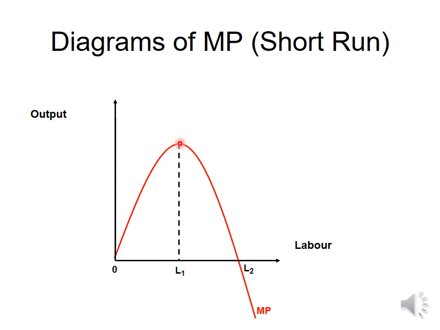Now, what does a falling MP in this part of the curve mean? It means that when you hire one more worker, the worker can give you additional units, but not as much as before, until a point where you hire more and more workers, and that worker can no longer give you any additional units, and it can even go negative. So this MP curve that measures additional units will first go up, and then it comes down when you hire more and more workers. Initially, you can generate higher and higher additional units when you hire one more worker. After a certain peak, when you hire one more worker and then the next, the additional units generated become lesser and lesser, fall to zero, and can even go negative. So this is how the MP looks in curve form on the diagram.